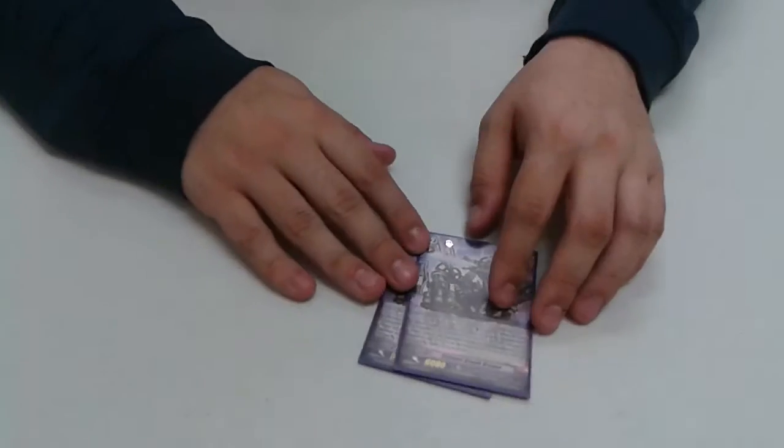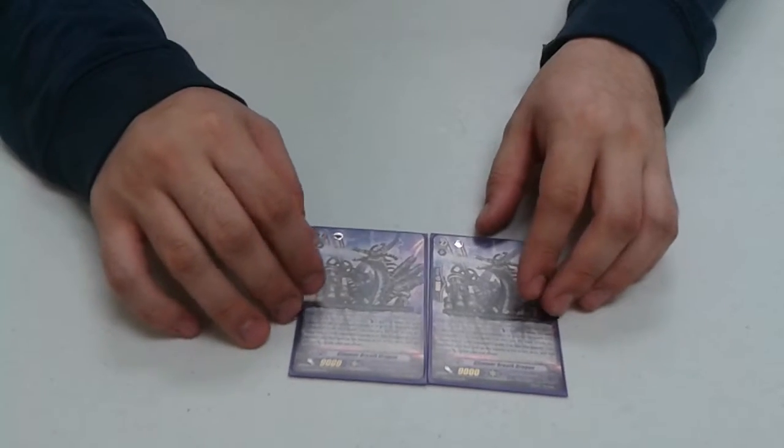On to the grade 2s, we have Glimmer Breath Dragon, the Chronojet specific one. Okay, so why only run 2?